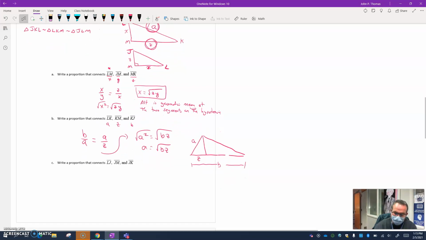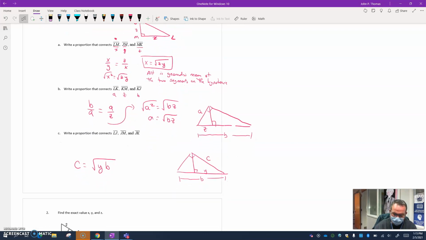All right, now, the next one actually works out to be a very similar rule. If I have the other side of this, which I'll call C, we'd already called this piece Y, and we'll call this still B. All right, we can set up a similar thing and say that C, the leg, is the geometric mean of the segment under the leg, Y, and the full hypotenuse, B. All right, so that takes us through the rules. We'll come back and practice them in the next part of the video.